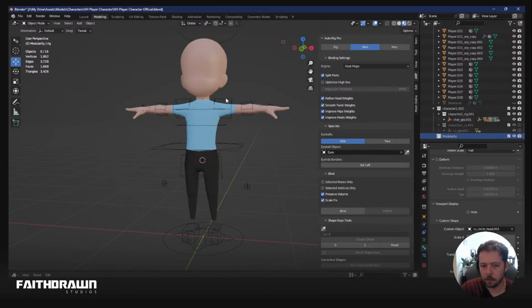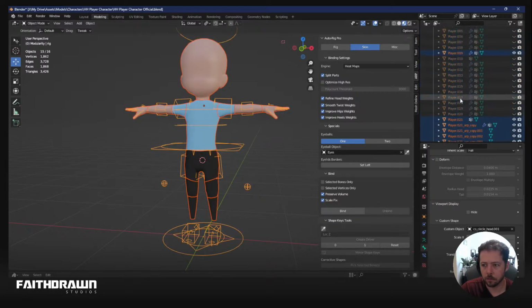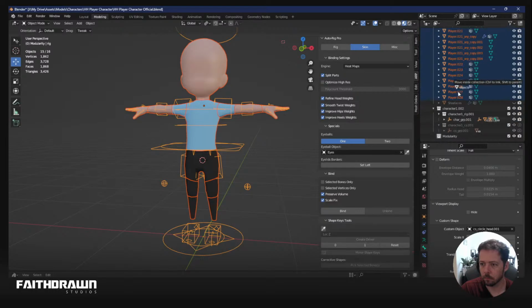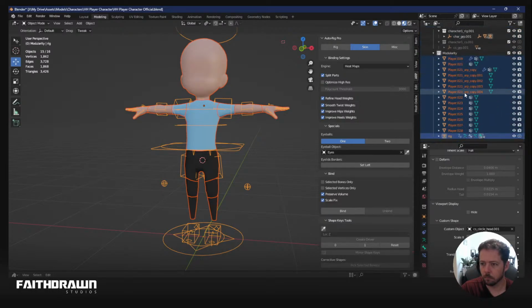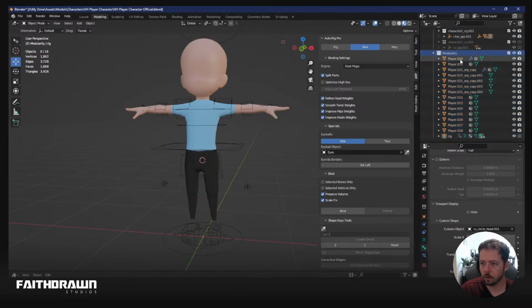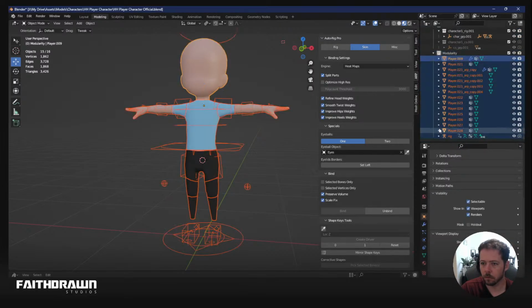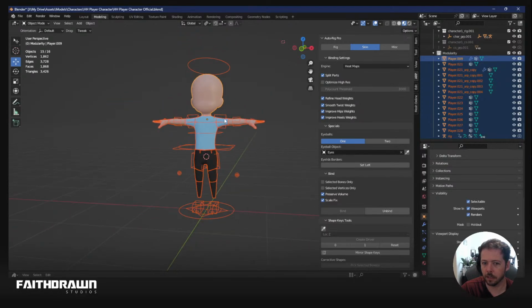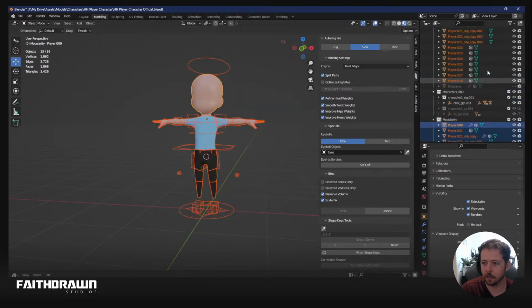Modularity. Cool, I did it. Only I think that's a duplicate. No, it's not. Weird.